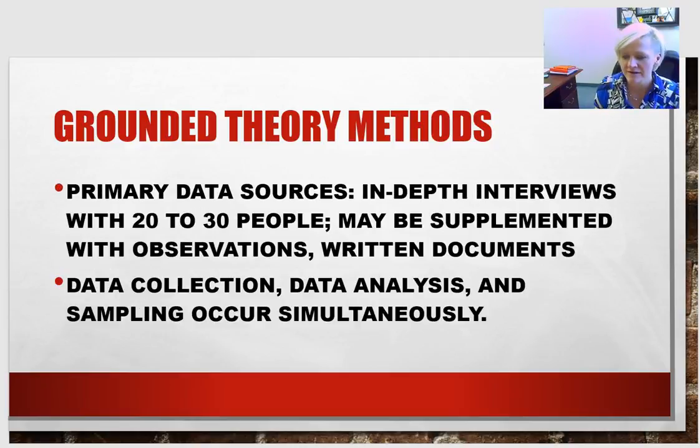So grounded theory is typically very in-depth interviews. They can also use observations, written documents, all of those things. And what happens, with a lot of qualitative research but especially with grounded theory, is as you collect data and you analyze it, then you say, I need more information. So you go back and sample again, or you change directions a little bit, and you just keep modifying until you come up with a very well-rounded theory.